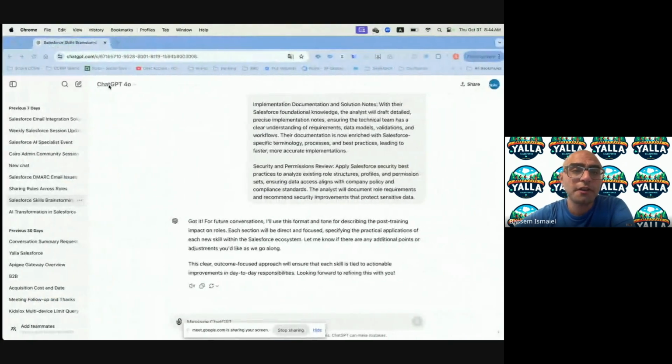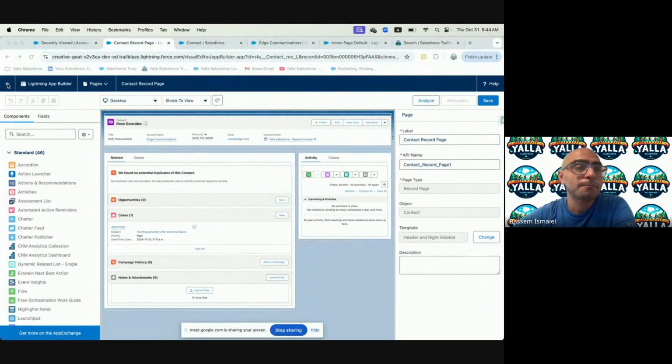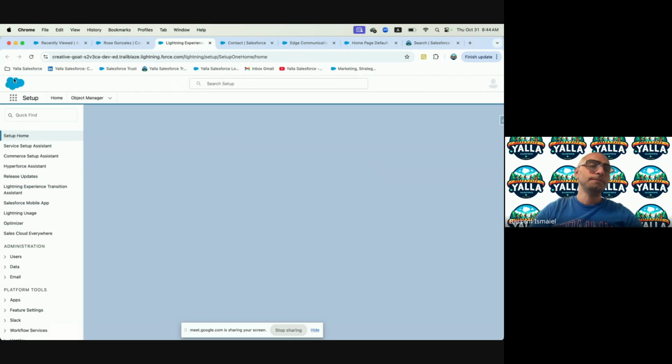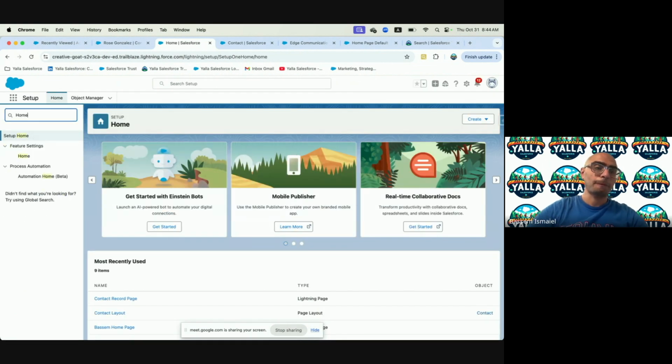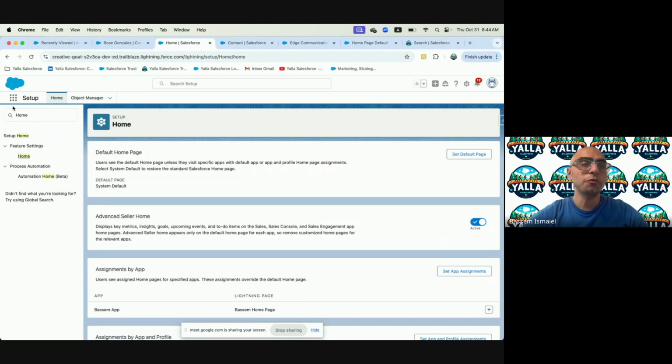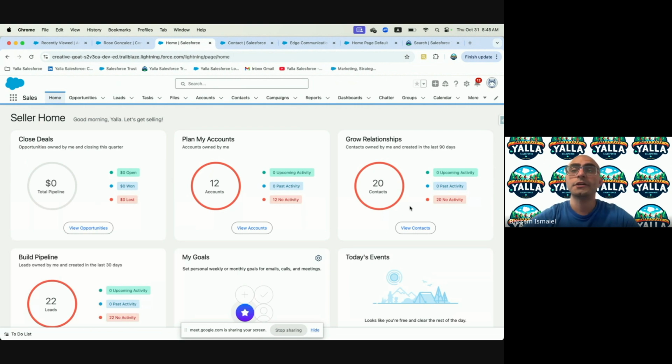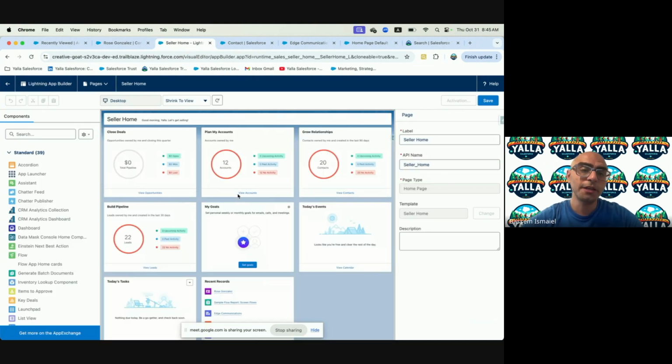There's another thing I want to show you as well in here, that is part of the homepage setup, we can say home. So this is the homepage. So if we went to the sales app, you will find this template in here, which is not customizable. But if you need to add or change or go back to the original sales homepage, this is the way to go. So in here, you cannot drag and drop anything. This is again another black box in here.